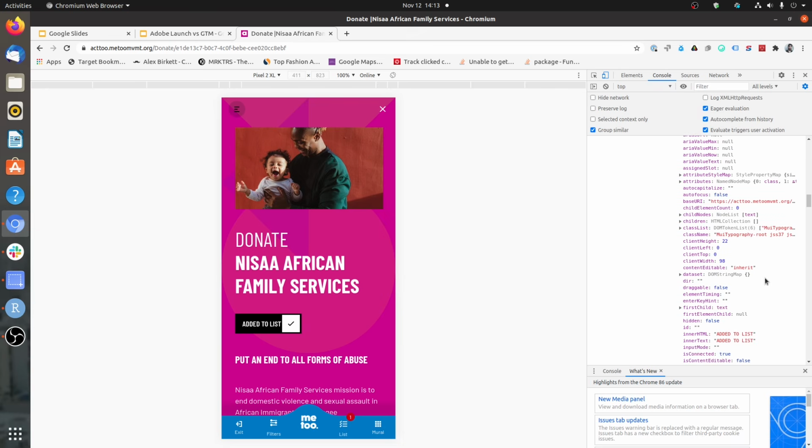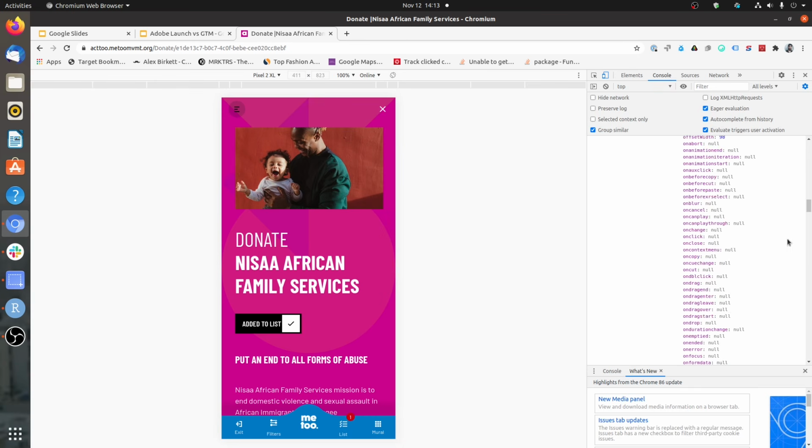After opening this multiple times, I have found an element which contains this text, added to list. Now if I want to set a click trigger such that it fires only when this particular element contains added to list, I can very easily do that. I can just right click on it and copy the property path.